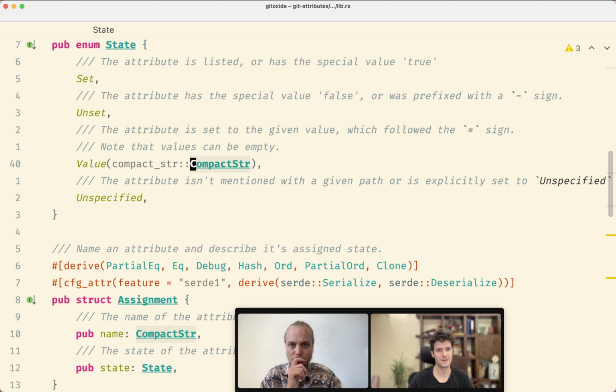Oh. Yeah, that was also something I was a little bit fighting with. I was wondering what value is. Why is this so complicated? Because it's a compact string. I think I'm going to change this to KString, which is kind of the same idea, that there is an owned string that can own short strings up to, let's say, 20 or 23 characters, without actually heap allocating, by the way. That makes these strings very small and efficient for what typical attributes are.